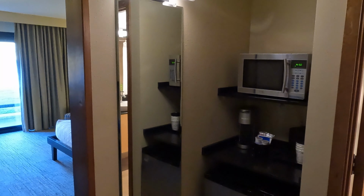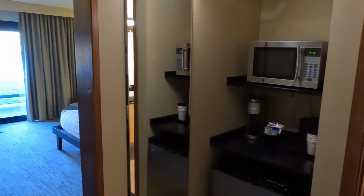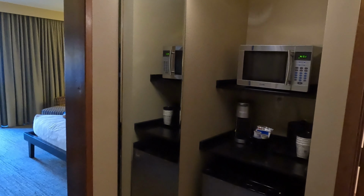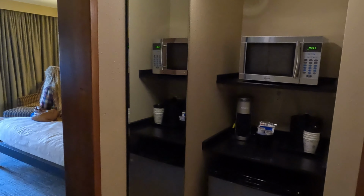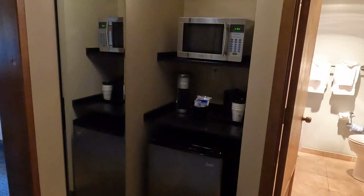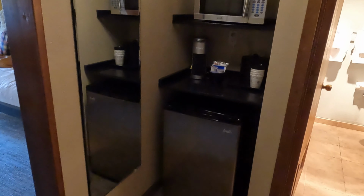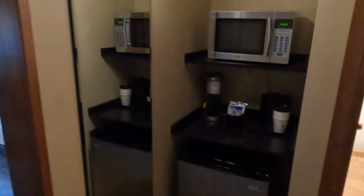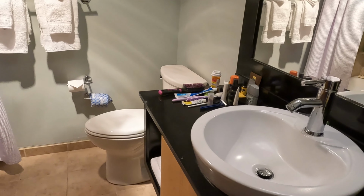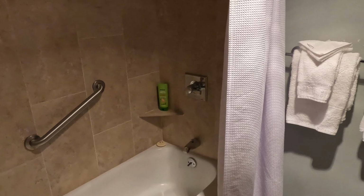Good afternoon. So we just arrived about a half hour ago here at Best Western Hood River, and this is our free room that we earn from staying X amount of nights during the fall or summer, I guess. We had to use it by February 15th, so we decided to do it in early November to try to get somewhat good weather. It's cold. So refrigerator, microwave, Keurig, that's nice. Bathroom's pretty standard, but a nice little sink, better than the normal, and just a tub.